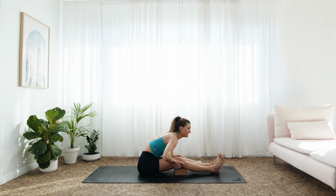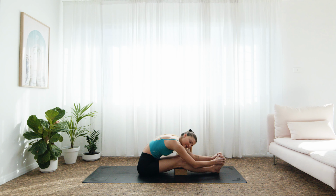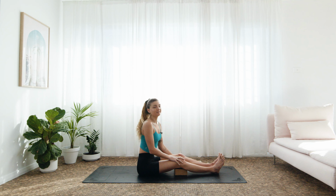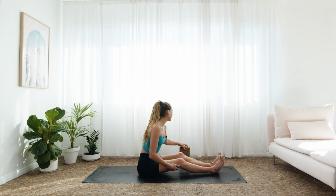And from here, start to hinge forward. You can round through the spine here and just focus on lengthening the belly button towards the toes. Full breath in. Full breath out. And then coming up to a seat, removing the block again.